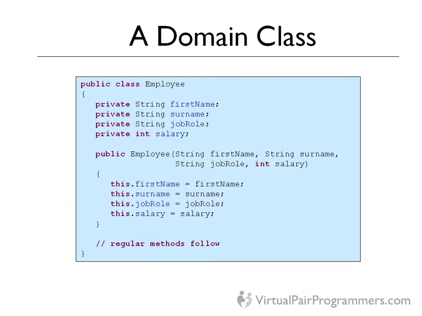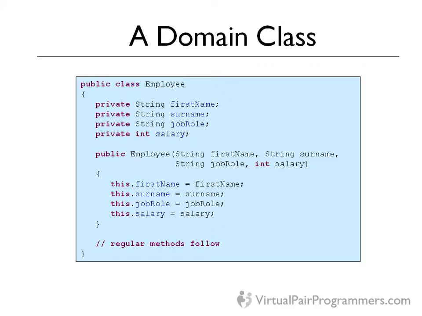When I'm talking about JPA, I'm going to talk a lot about domain classes. Now, a domain class is a class in our system that represents the actual real-world objects that we need to deal with in our system. And all good object-oriented systems will have domain classes. These are usually the nouns in your design, like user, product, cart, customer order, and so on. And for us, the biggest example on our practical work is the employee class.